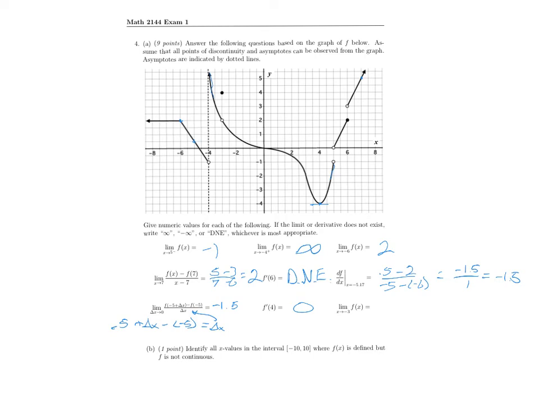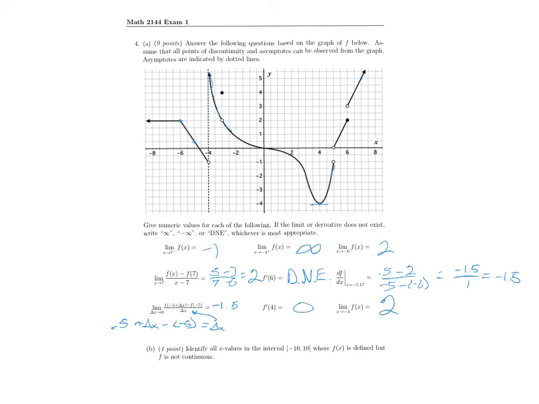And then lastly, we're doing the limit as x approaches negative 3 of f of x. So as x approaches negative 3, we're getting closer and closer to this point right here. So we're going to look at the y value we're approaching from the left and from the right. And we'll notice that that's getting closer and closer to the value 2. That's not the value f of negative 3 because there's a jump there, but that's the limit that we approach.